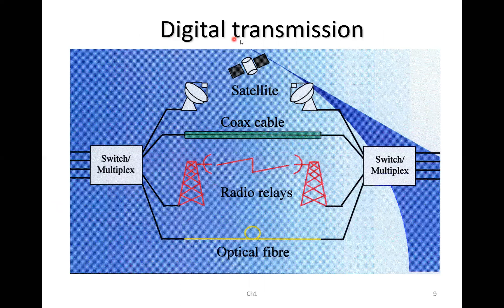Then we have different forms of digital transmission. We have the satellite, we have the coax cable, radio relay, which is our topic. And then we have the optical fiber in the backbone networks. The optical fiber is very popular when it comes to television broadcast. Satellite is popular. Coax cable, maybe indoors. And also radio relays on short paths.